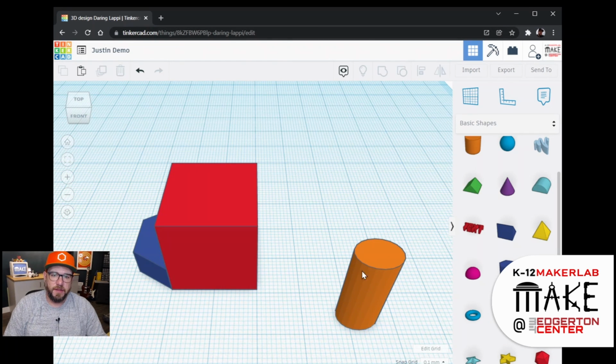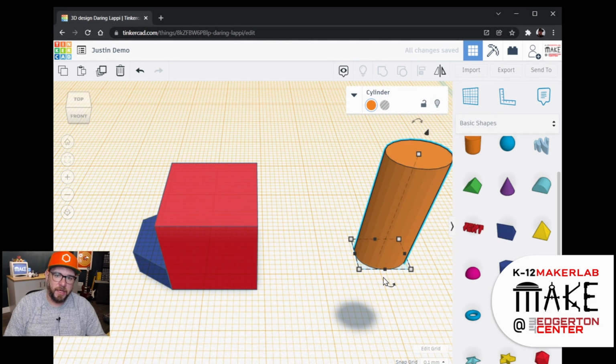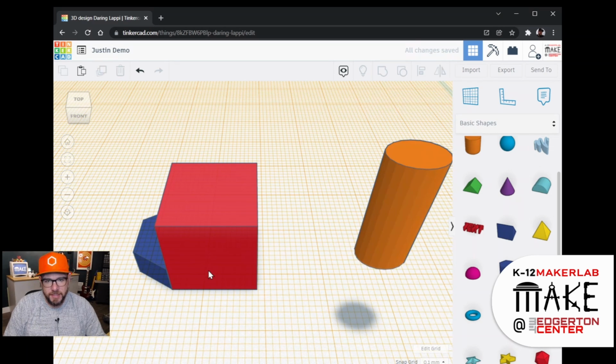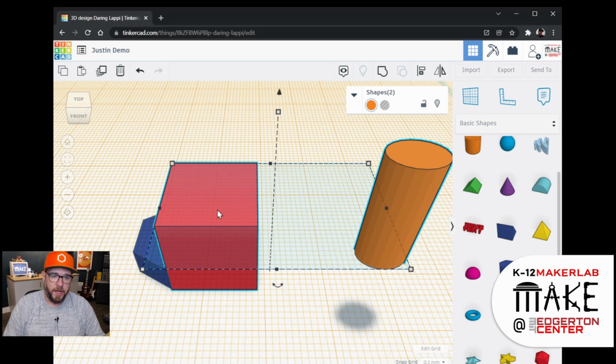First, I want to get the cylinder up on top of the box. So I'm going to go to Workplane, click on the top of the box, click on the cylinder, and then hit D on my keyboard to drop. So now it's aligned with the top of the box. The next thing I want to do is use the Align tool to automatically move this cylinder to the center of the box. So to do this, I'm going to click on the cylinder, hold down Shift, and click on the box. I don't want to deal with this hexagon over here. It's just going to stay where it is.